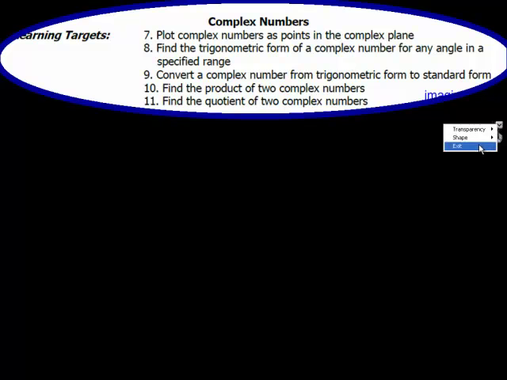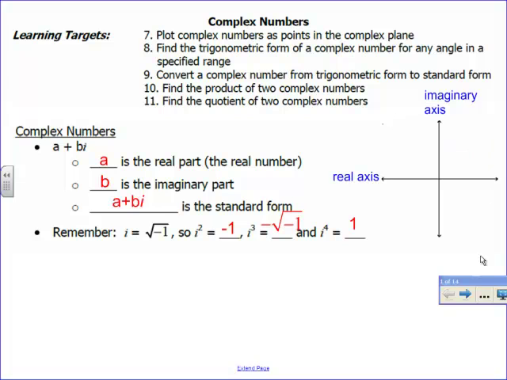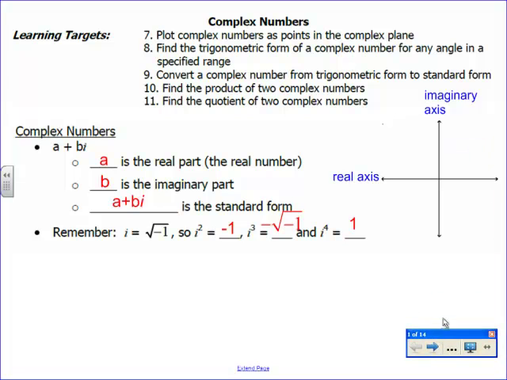First thing we have to start off with is, what is a complex number? Normal complex numbers are in the form a plus bi, where i is that square root of -1, the imaginary number. So a is the real part and b is the imaginary part, which makes this the complex number because it is part real and part imaginary. A plus bi is the standard form of the number.